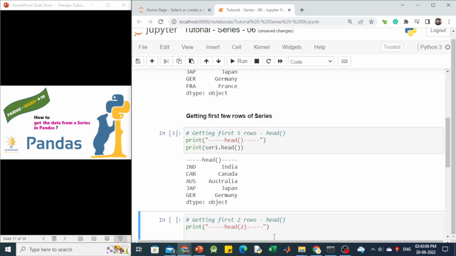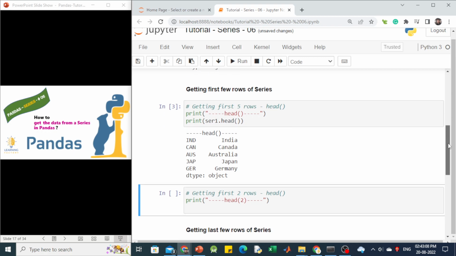Now, if we would like to specify the number of rows we want from the series, we can provide an argument to the function head. So print series1.head, and if we would like to extract only the first 2 rows, in parentheses we'll provide the value 2.